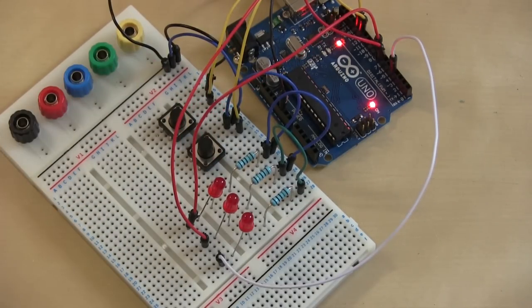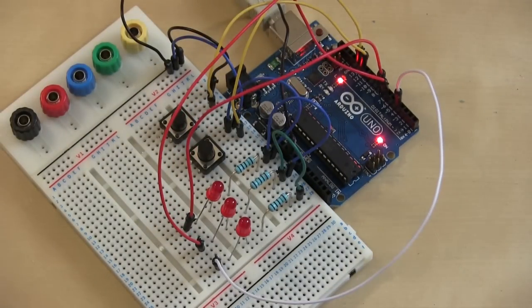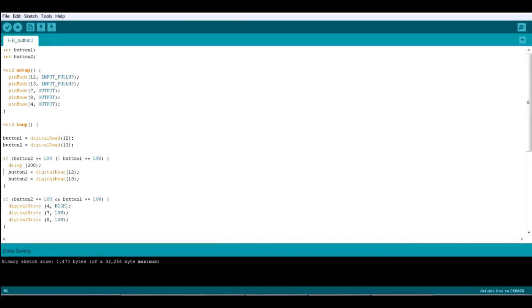We also need the Arduino in the body to trigger NeoPixels, which will be the lights that fire in those weapons—individually addressable LEDs. We also need to control those servos we just put in, so probably having one Arduino isn't overkill. We may even need an additional servo controller board to activate other functions like the front flaps of the suit and all those other things that may be triggered from other buttons and also from a smartphone app, which will be coming in the future. Let's just have a quick look at the Arduino code for that second circuit.